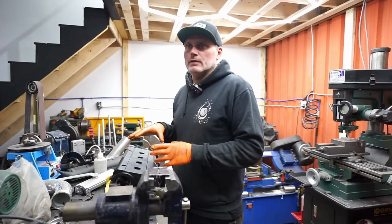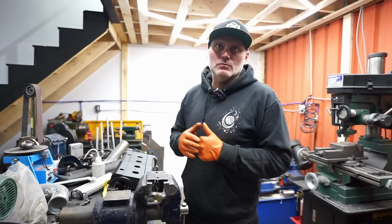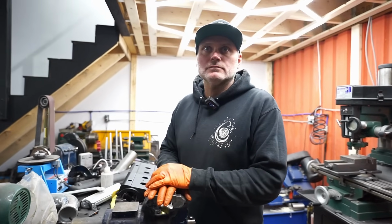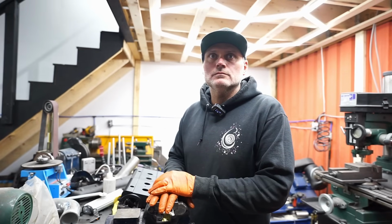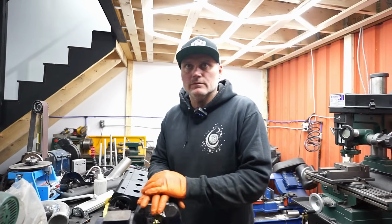Having the tools to be able to model and do this stuff in-house is going to be a huge benefit for us. Not to mention the stuff with the drag car. Well, not only will it save time, but we're going to be developing stuff that was never possible before or never made sense to do, like brackets. It'd be too expensive. Just little things. It just makes sense. Yep.